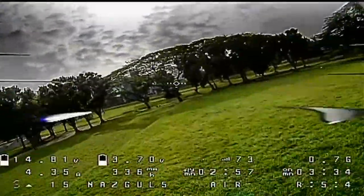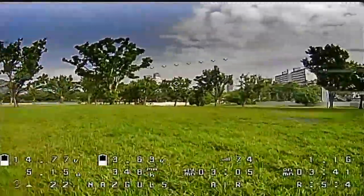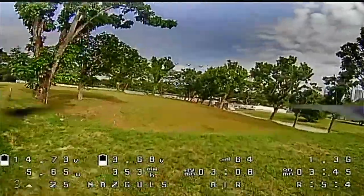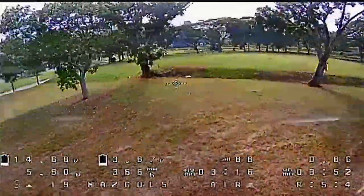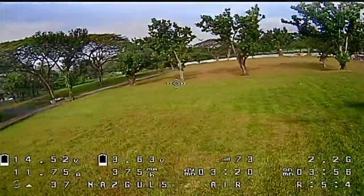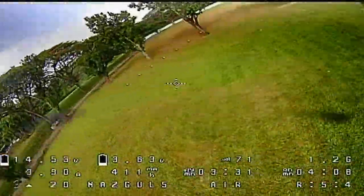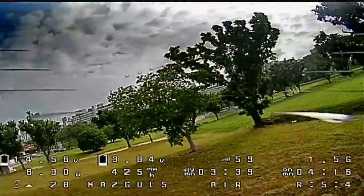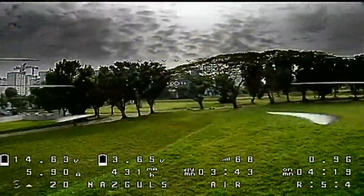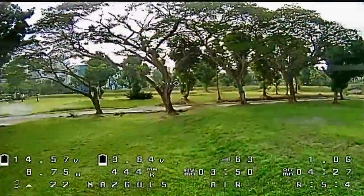This is not an ordinary cruising flight. There are some flips and power loops. At certain points, you can see that the video speeds up. I don't know the reason for this. It could be the Ishin 200D that is recording with some missing frames, so it just got sped up by the editing software.